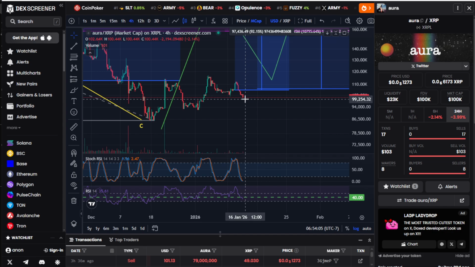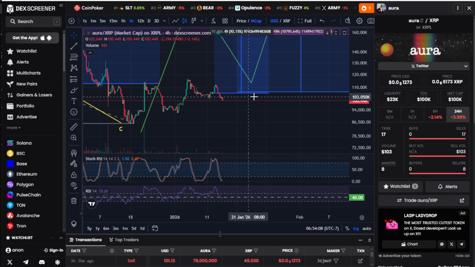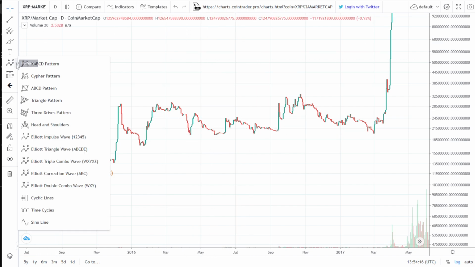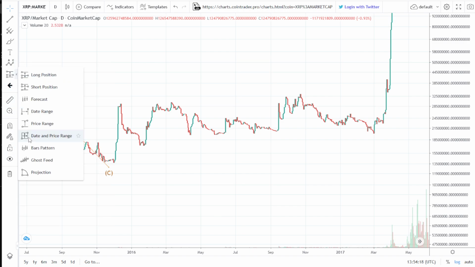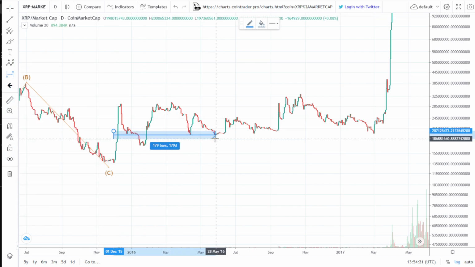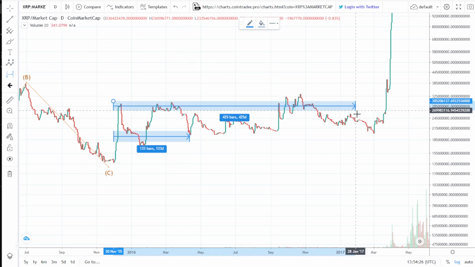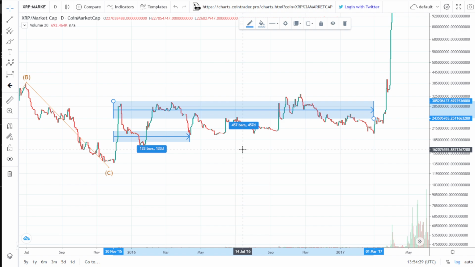So I'm expecting that we should have some more chop through this region here. And if that's the case, we're right about here, which would mean, let's just measure this time period. Okay, so let's get a ratio here for fun. We've got ourselves this move to there. Let's just assume that this is accurate, right? So we go from this to the whole thing being there. So we're sitting at a ratio of 457 over 133. So if that's the case, we're looking at a ratio of 3.5 of whatever the time is.